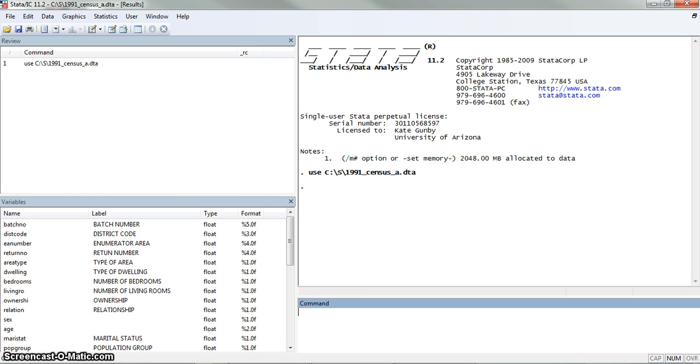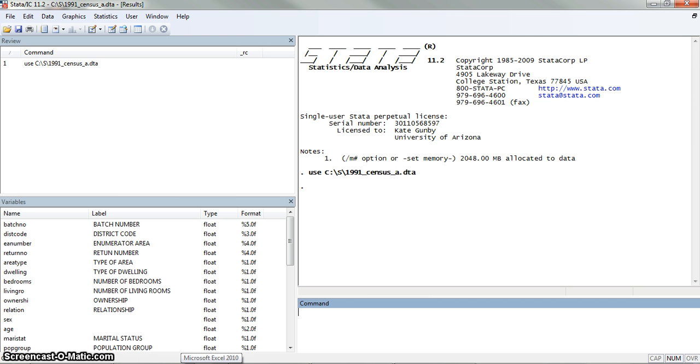So this video will be focusing on how to collapse data. This is really kind of an undervalued feature in Stata, and it's really an easy way to get a summary measure of the data that you have. I'm going to start out with the simplest possible way of collapsing data, and then we'll work up and get more complex from there.